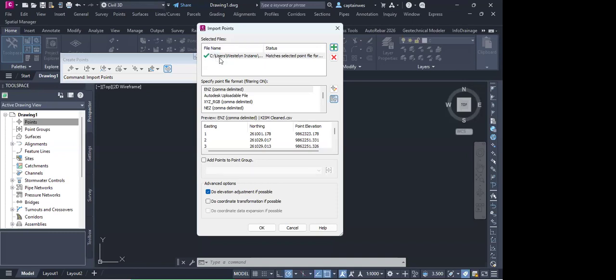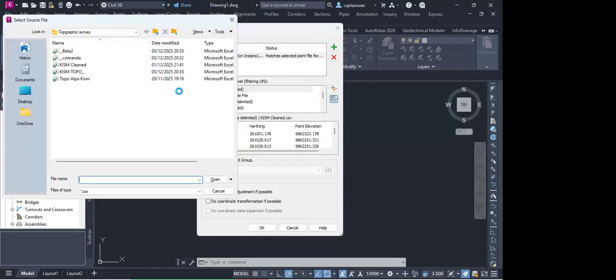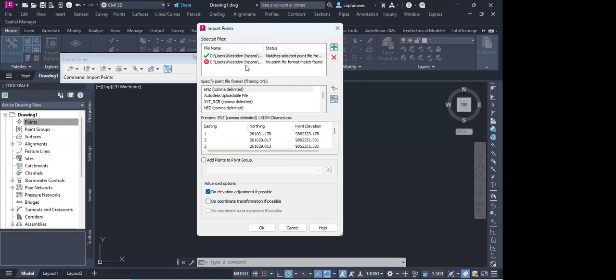If you get an X, then you have to check if that data fits the bill according to how it's supposed to be. And you can just run down from the last class and see how to properly present your data. If you made a mistake and you selected the wrong file, you can always click on the X to remove the file. And if you have more files to add, you can always add them as well. Just click that and say open. It will add. You can see you're having a problem with that file. So you can select that and remove it. We'll check which error we have with that data.